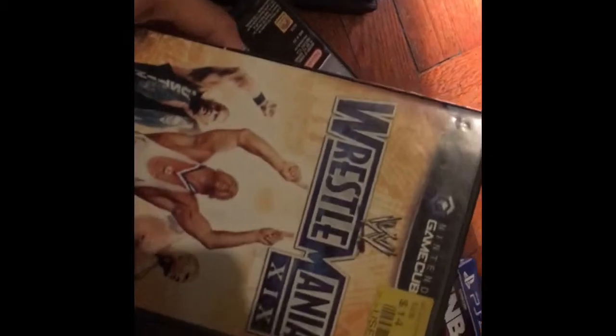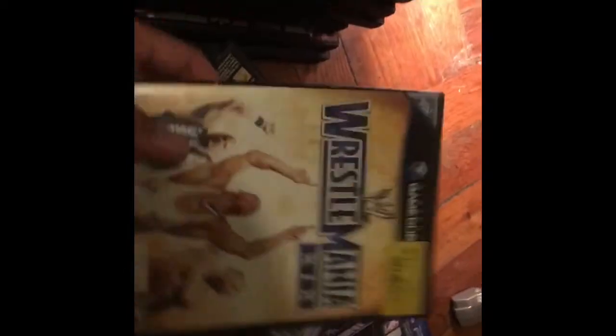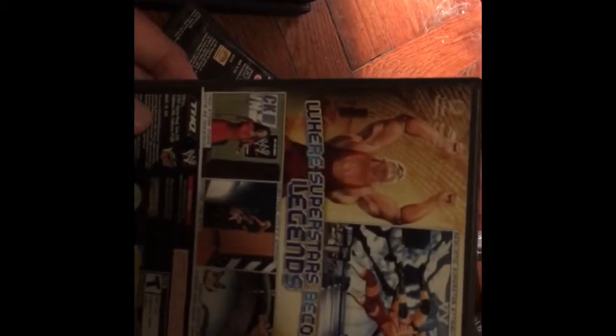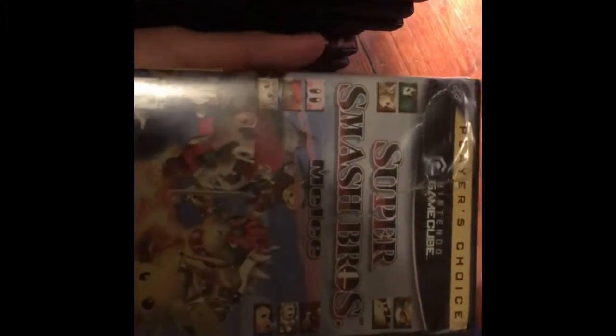And gonna be interrupted by a few GameCube games, but this game my cousin actually gave to me because I liked it so much. He actually gave it to me because he didn't play it. But the problem was it was very scratched. I didn't really get to play it. But it was very cool because it had many modes that weren't included in the other SmackDown vs. Raw games. This game, very, very classic.